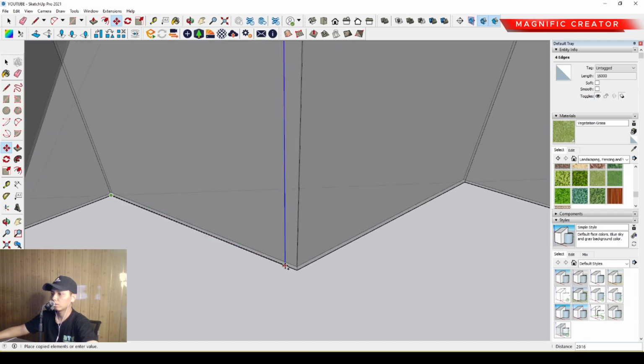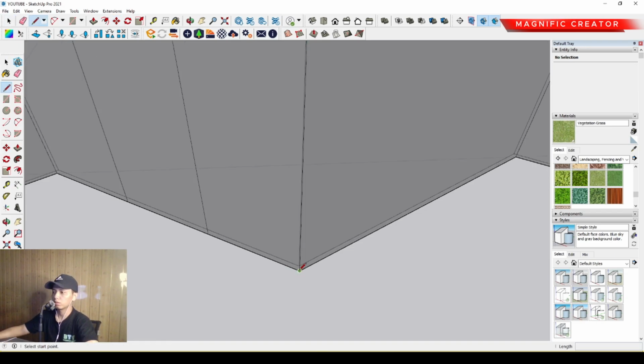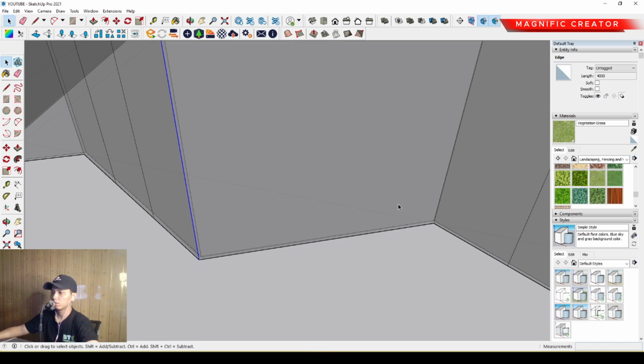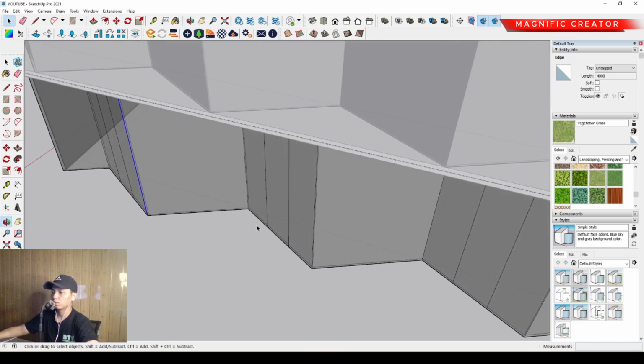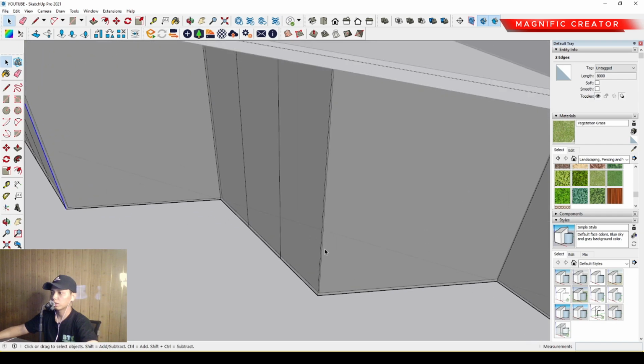So we can place it on this corner, and we can type 3 slash. Okay, so the distance between the lines is around 1 meter, and we can implement this for the other side anyway. We can select all of these lines.